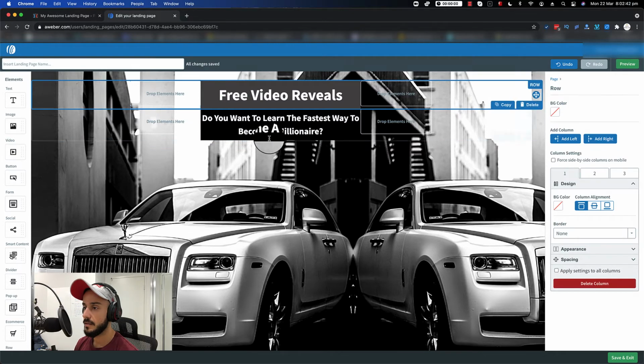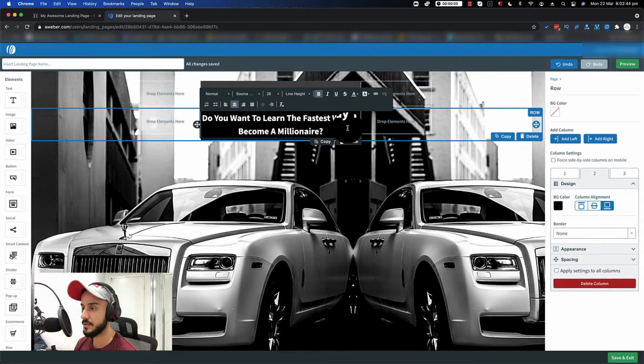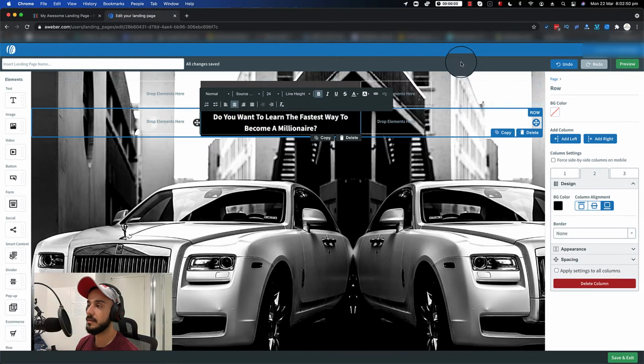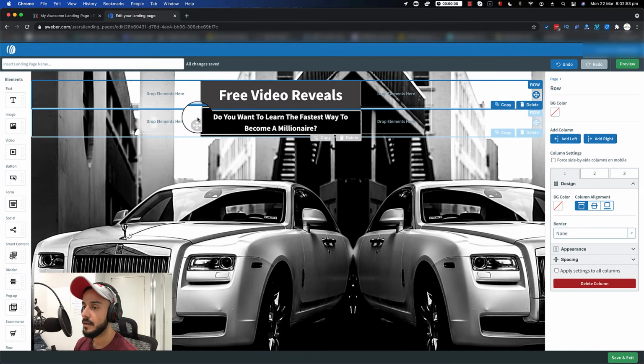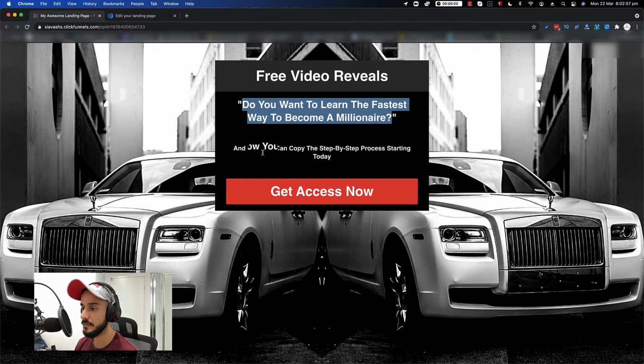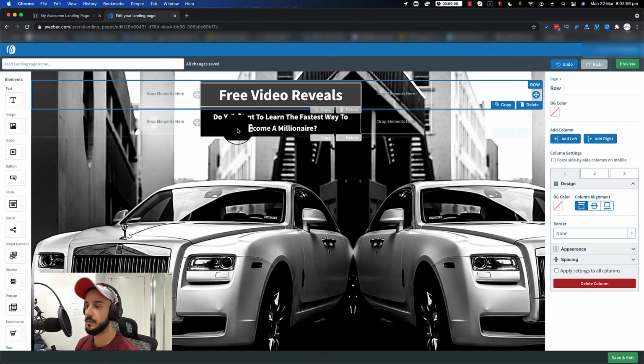All right, doesn't look that bad. So far I think it's good. Maybe a little bit smaller. Here we go. And next we want to add another text down below.